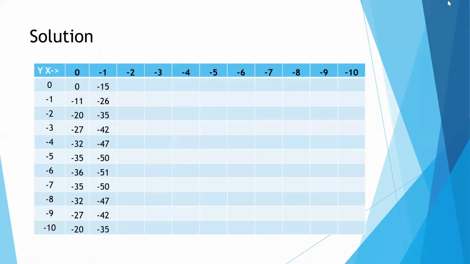So now what I can do is draw a table. On the top, I have x values going from 0, -1, -2 up to -10, and on y I have 0, -1, -2, -3 up to -10. At this point, I'm going to put x as 0 and y as 0 in the function and get the value. I get 0. Here, I'm going to put x as -1 and y as 0, and I get the functional value, which is -50. This entire table I'm going to complete.